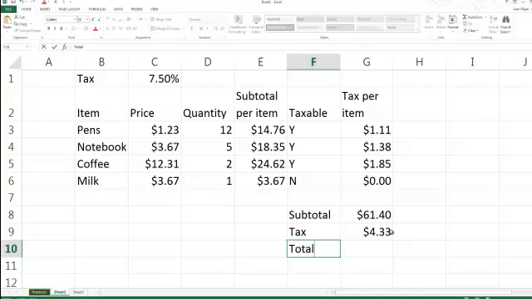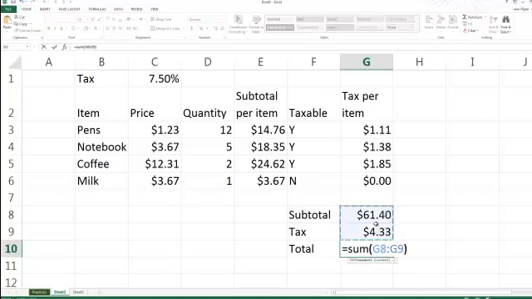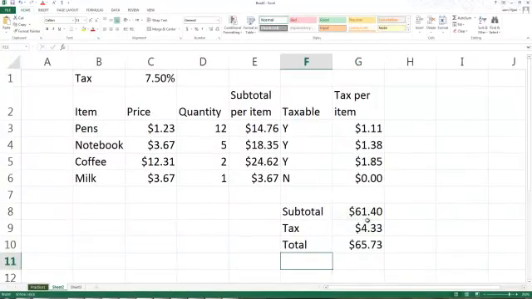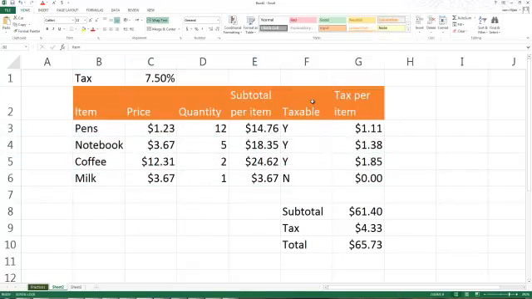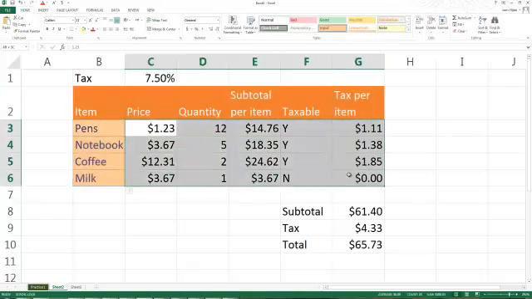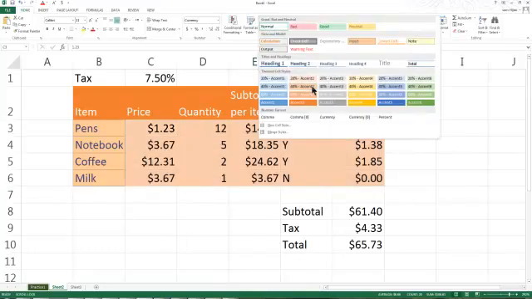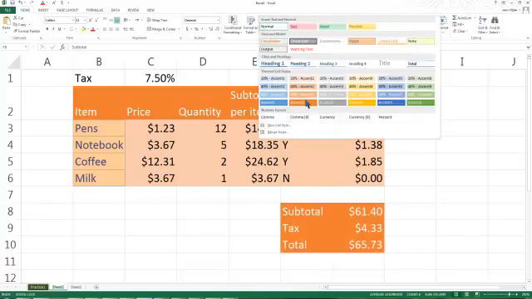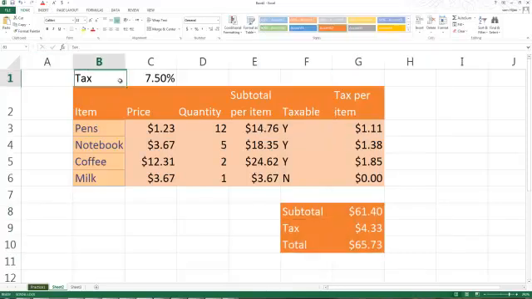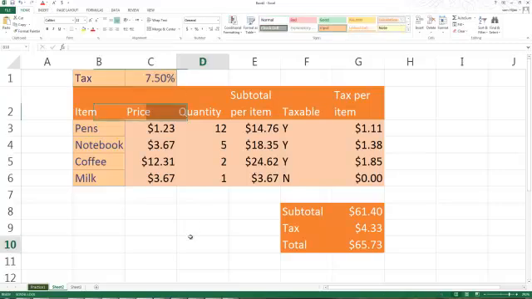And the last thing is the total for everything, and therefore we're going to see here the sum of these 2 values where we have to pay the tax plus the subtotal for the items. Of course, we could make this look a little bit better. I could go ahead and make this a different color this time, and let me go ahead and choose here, and of course we can emphasize here a little bit a darker color for this, and of course here also we could make it this way here.